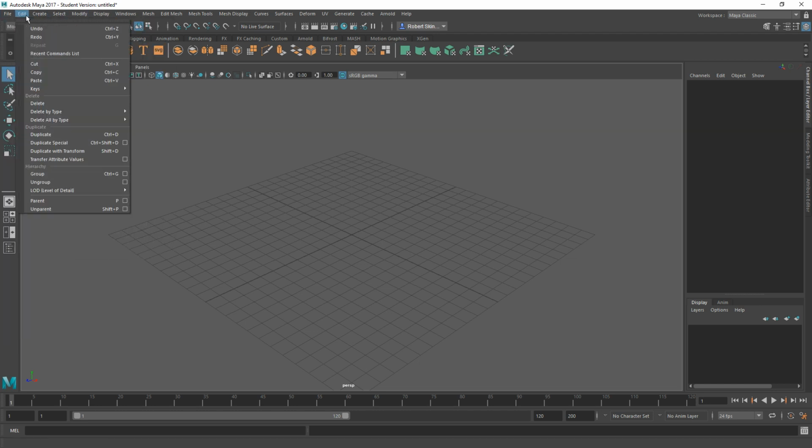Now the most important thing in Edit is undo and redo. Any student of 3D modeling, anybody that's been doing 3D modeling for a long time, anybody that's been doing anything for a long time will know that undo is going to be your best friend in nearly every situation. And as with every program, the shortcut key for undo is Control-Z. Again, you can click on the button. If you want to click on the button, just click on Edit, click Undo.